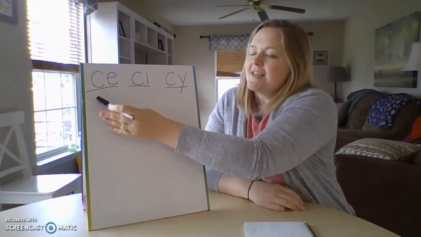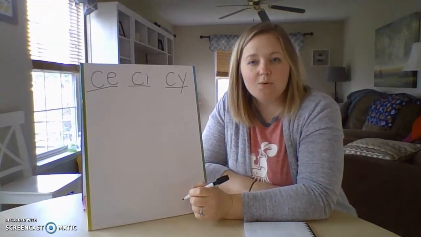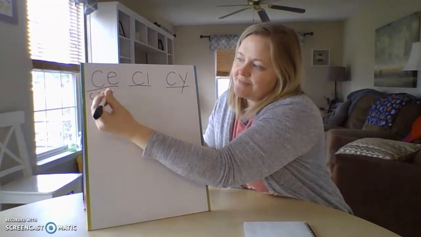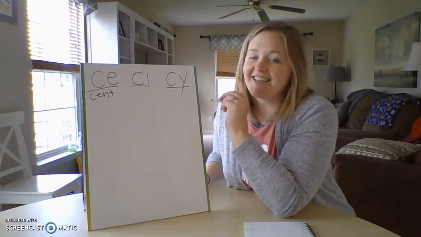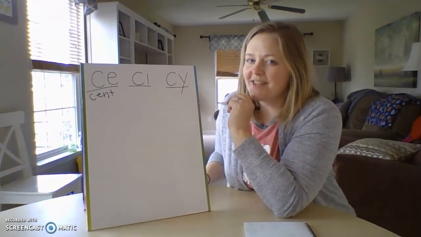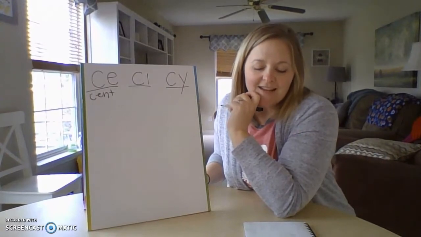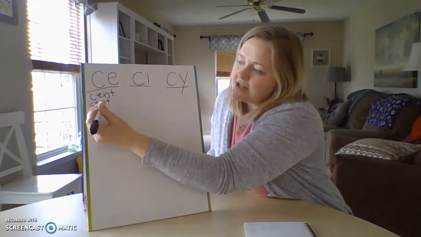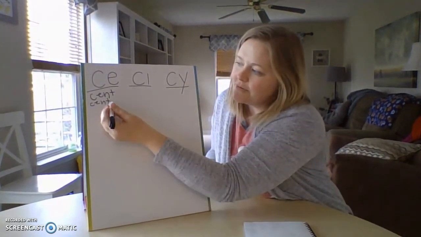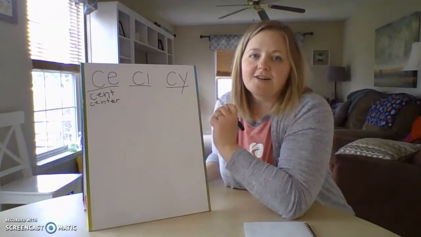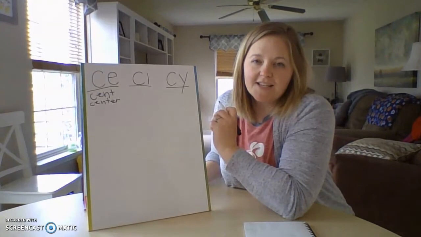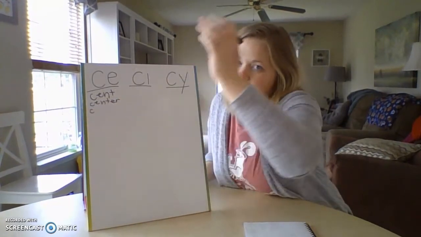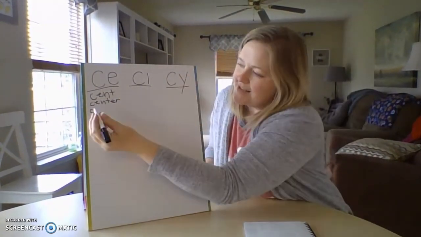For example, let's think of some words that might fall under this. Let's start with CE. I'm thinking that a penny is worth 1 cent. Very good. Cent. That is a homophone because S-E-N-T is another word that says sent, like I sent you a letter in the mail. Another CE word is the middle of a circle is called the center. What's going to say at the end of our word? You're right, it is ER. And another one for CE is celery. Boys and girls, raise your hand if you like celery, especially with some peanut butter. Mmm, tasty.